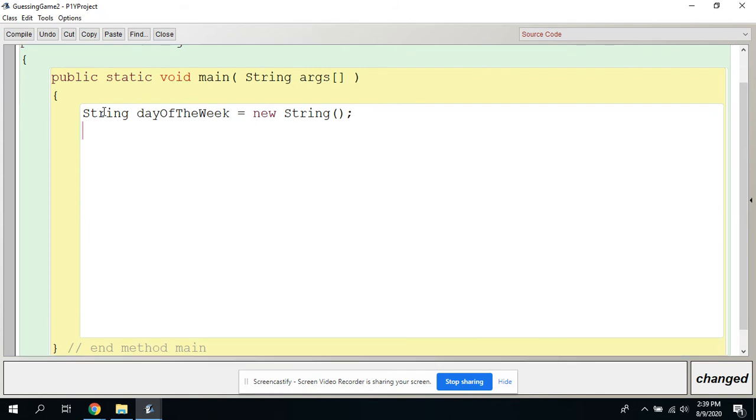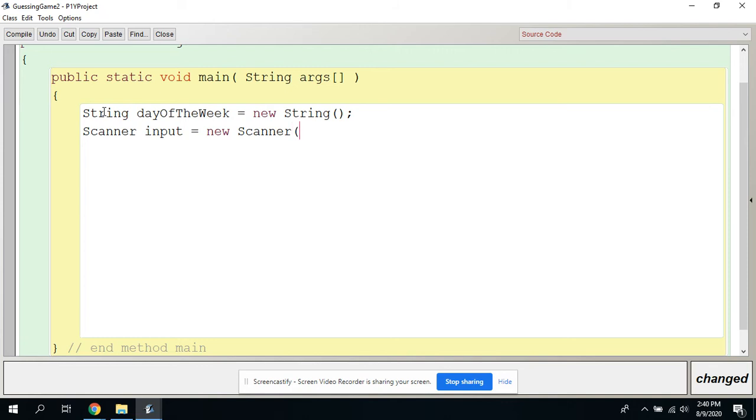I'm going to use a different way of getting input from the user this time. Instead of JOptionPane, I'll just show you a different one. We're probably going to usually use JOptionPane though. But Scanner input equals new Scanner, System.in.